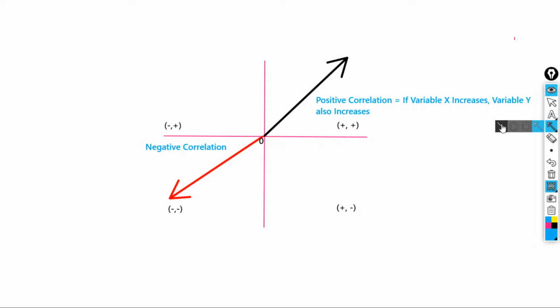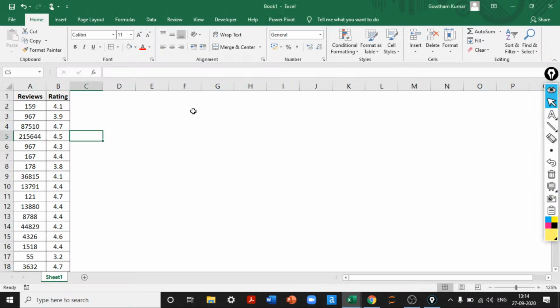Zero means no correlation. If you see this direction, it means no correlation. The contextual idea is when there is a difference in characteristics. If variable A and variable B do not have similar features and similar characteristics, then there is no correlation between them. So there are three types of correlation that can be understood from Pearson's correlation. Let me write it here.